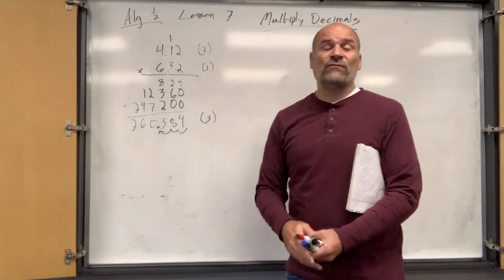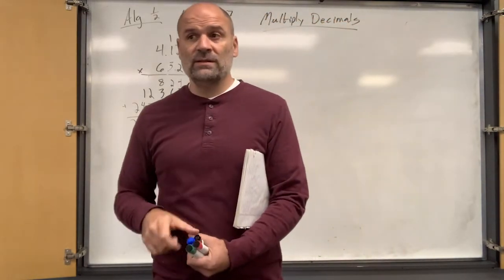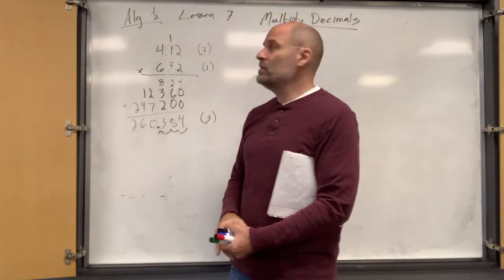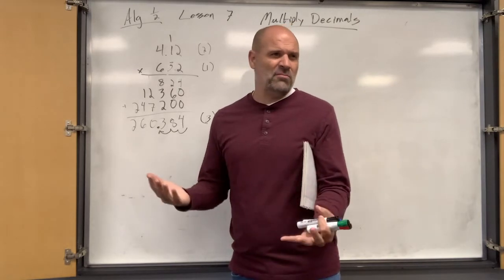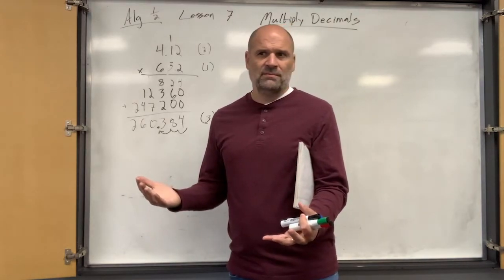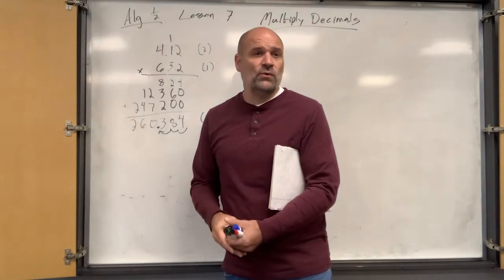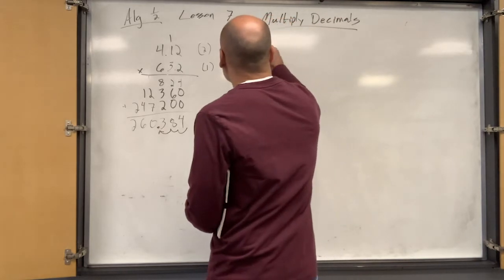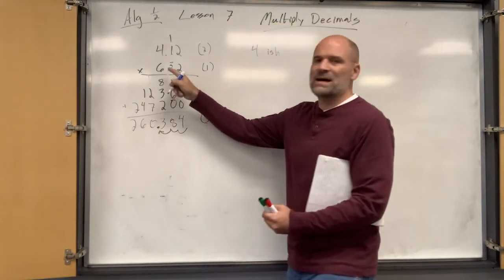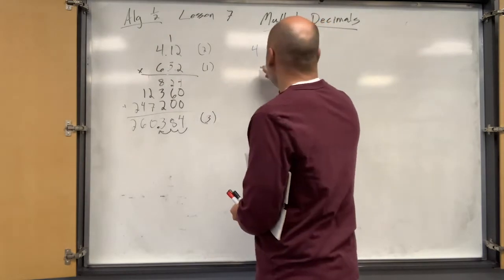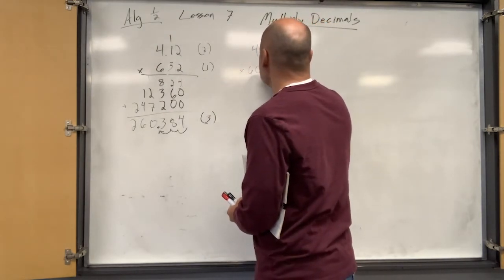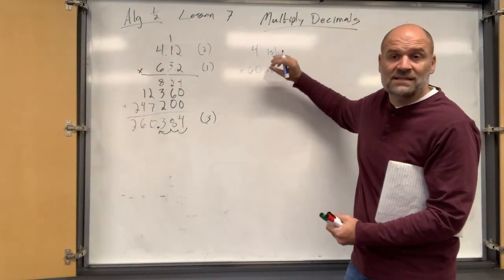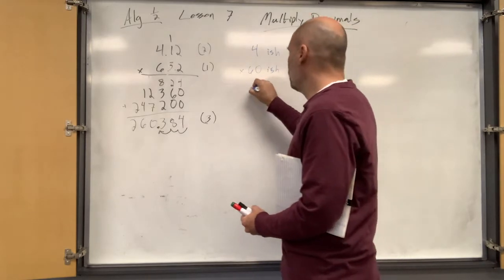Now, here's a fast way to see if you put the decimal in the right place. We're going to estimate this. Remember, 4.12 is about what? It's about 4, right? It's 4-ish. Okay? So 4-ish. What's 4-ish times, this is about 60-ish, right? What's 4-ish times 60-ish? So 6 times 4 is 24. So 60 times 4 is what? 240. 240-ish.